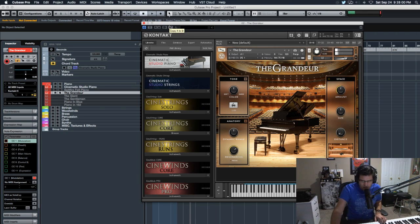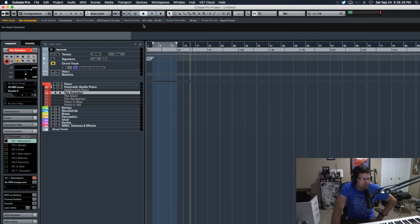Also, I got reverbs on. I'm using just Cubase's reverbs. I found a tutorial online from the VI Control forum on how to set up a reverb tail and everything like that. So I'm simulating a room. I'm still working on the whole reverb thing. Still trying to wrap my head around how it all works, placing instruments in the room. Like I say, this is all new to me.